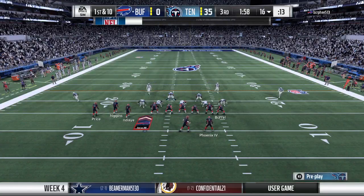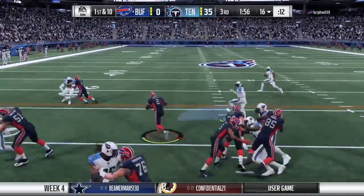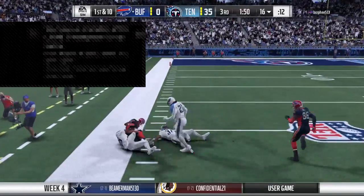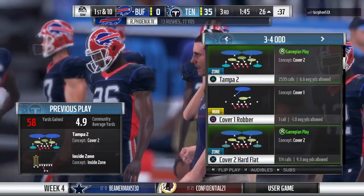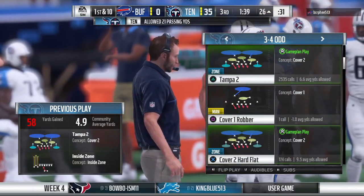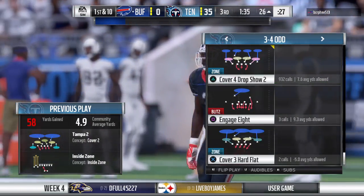Looking to jam the receivers at the line here. Press coverage look defensively. They'll run it now out of the gun. They find some open field here. And all the way down to the 26. A big play here for the Bills. 58 yards. Great run, and you know some people question, do you take a running back as high as they took him? That helps to answer it right there.